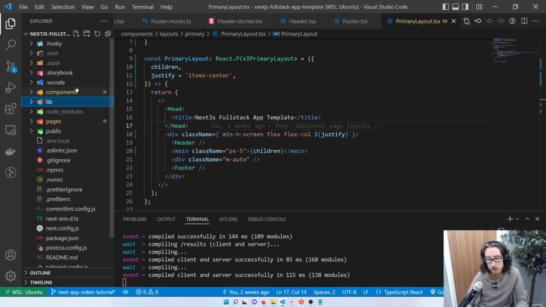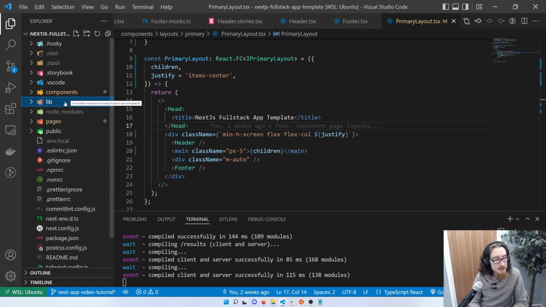Now, when you build a larger backend, you're probably not going to have a single directory for that. You're going to have a whole bunch of directories: your models, your services, database stuff, authentication, middleware, lots and lots of different things. But for our use case, lib gets the job done pretty well.